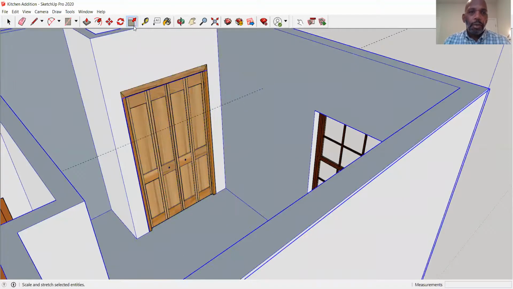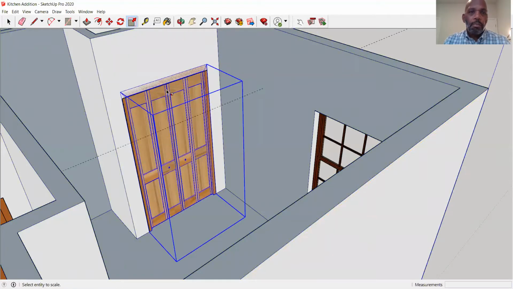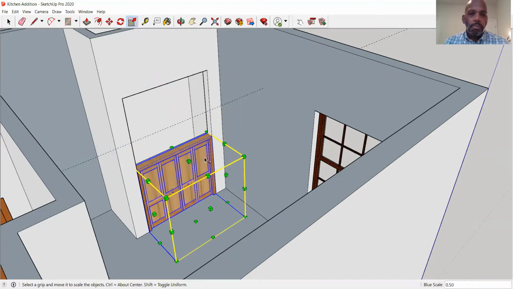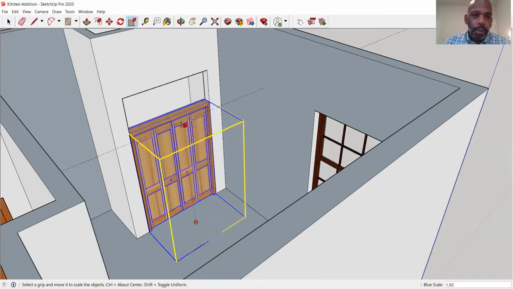Inside that group, so it wants to. So I just put it all the way down.